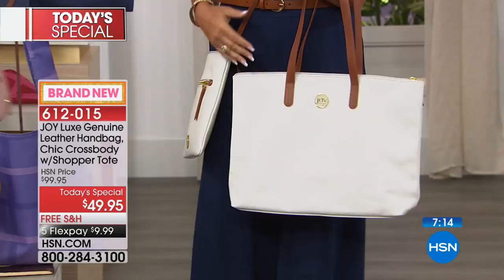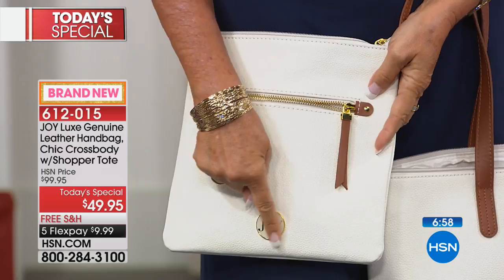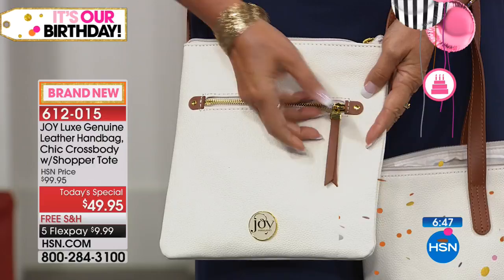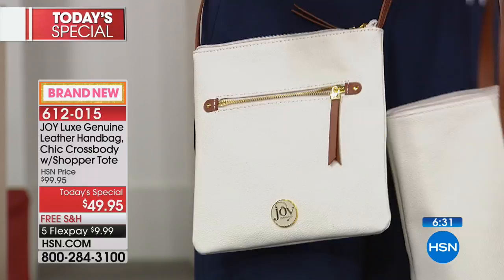I had to put the white back on — this white leather looks so amazing. Look at this crossbody — just beautiful. And Becky, there's that gold enamel logo — the same gold color for every bag. It looks so smashing and expensive. Look at your gold zipper with the vaquetta trim. This crossbody — the entire thing — is 360-degree RFID blocking technology, even the outside pocket.